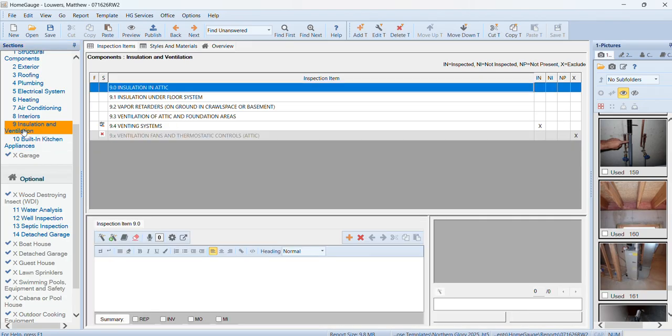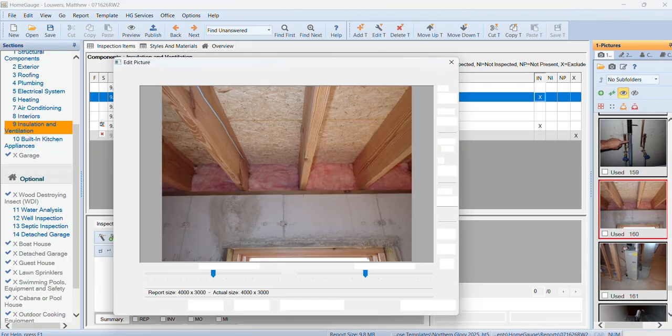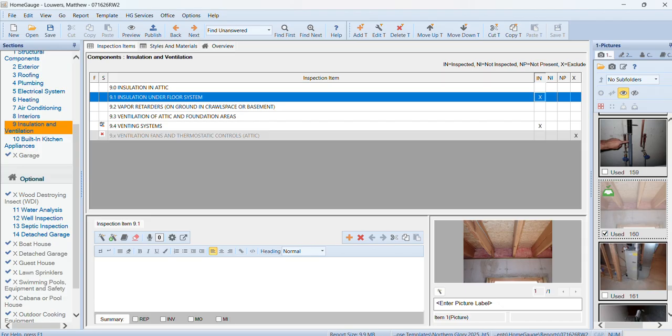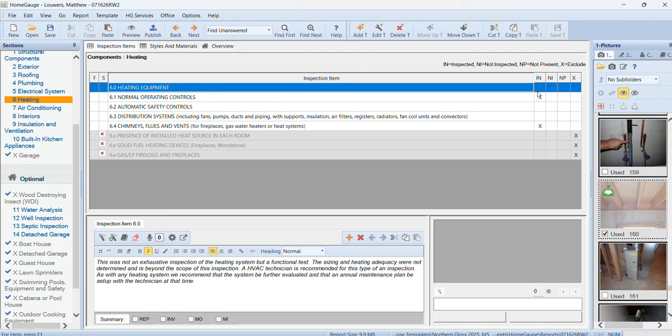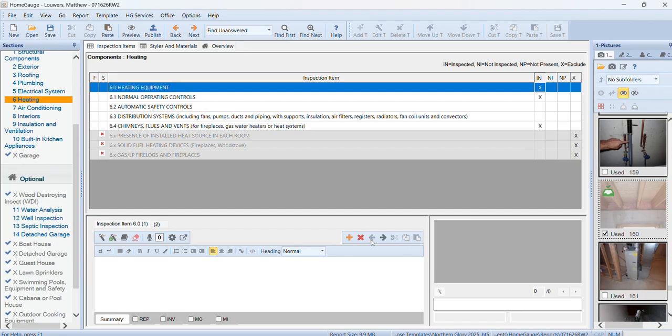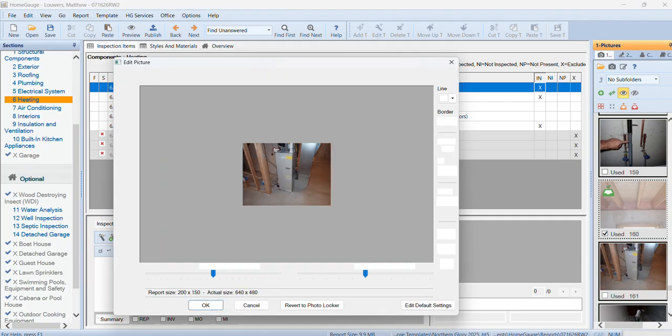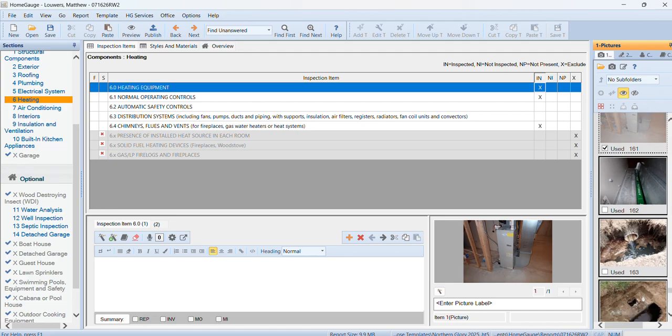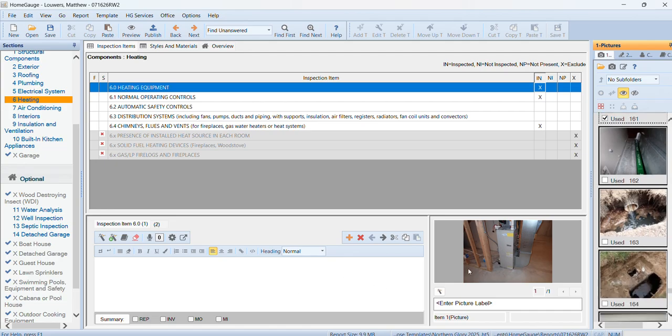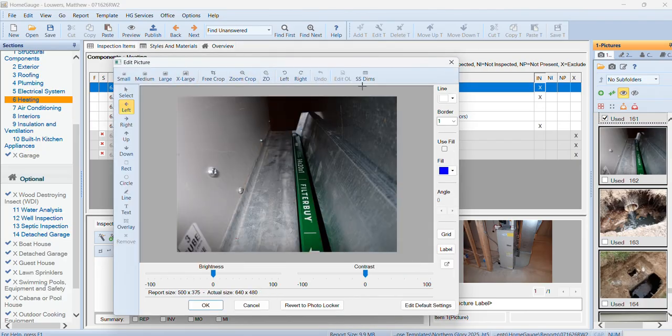Jumping around. Insulation under the floor structure. You can see I took a picture of the furnace twice. You can really get yourself all turned around. I was doing a lot of teaching with Kaysen on this one. I took a photo of the air filter size. I don't need this in the report, but I did inspect the filter. It's a 14 by 20.